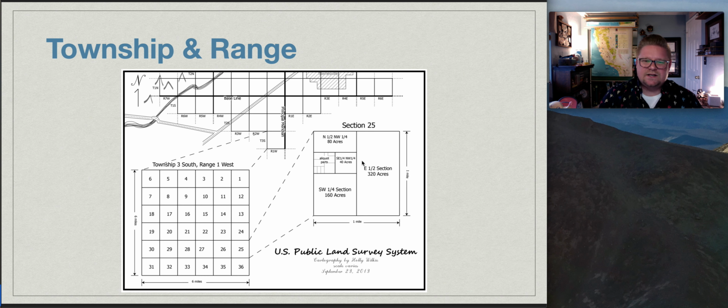So this is that idea. So what we would say is if this is my box, I'd say, well, I lived here. I live in the southeast corner of this quadrant, which is the northwest quadrant, which is part of section number 25, which is part of Range 2 West and Township 3 South. So I'll do that again. I'll do the same thing so you can see it.